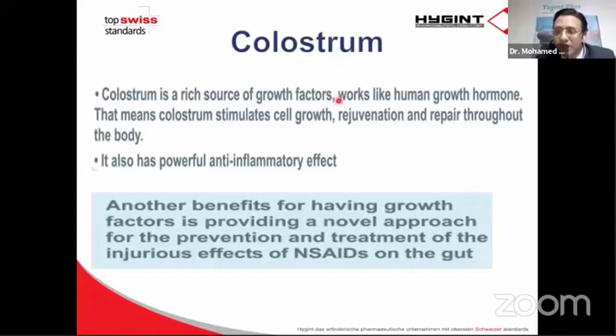رابع انجريدينت معانا هو الكوليسترول، والكوليسترول الحقيقة بيحتوي على مجموعة كبيرة جدا من الانتي انفلاماتوري بروتينز اللي بتقلل بشكل كبير جدا الانفلاماتوري بروسيس اللي بتحصل، بلس ان هو في مجموعة كبيرة جدا من الجروث فاكتورز. الجروث فاكتورز دي الحقيقة هتهمنا عشان خاطر بتعمل ريجوفينيشن تاني للخلايا وريبيرنج تاني للخلايا، والحقيقة كمان بتدينا اد اون بنفيت بالنسبة لمعظم البيشنتس اللي بيستخدموا ان اس ايدز بيحصل عندهم جات دامج، دي بتقلل بشكل كبير جدا الجات دامج اللي بيحصل.